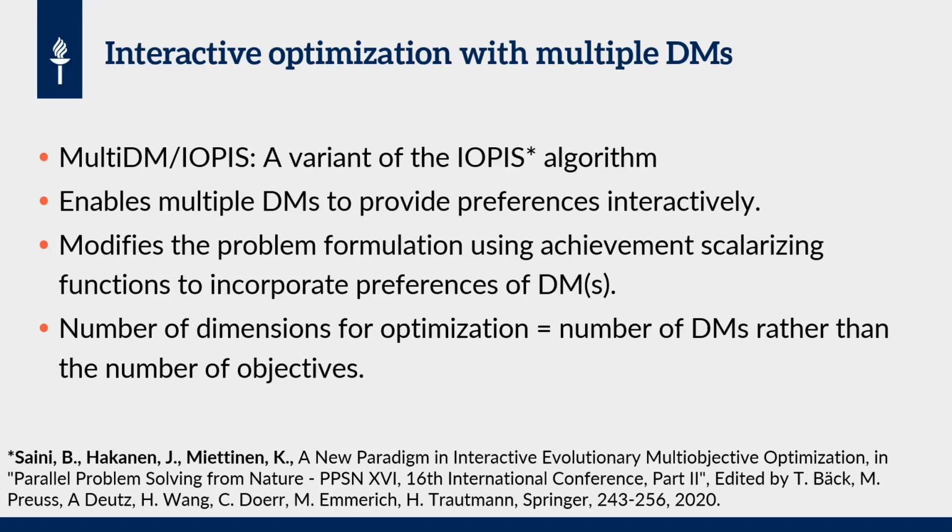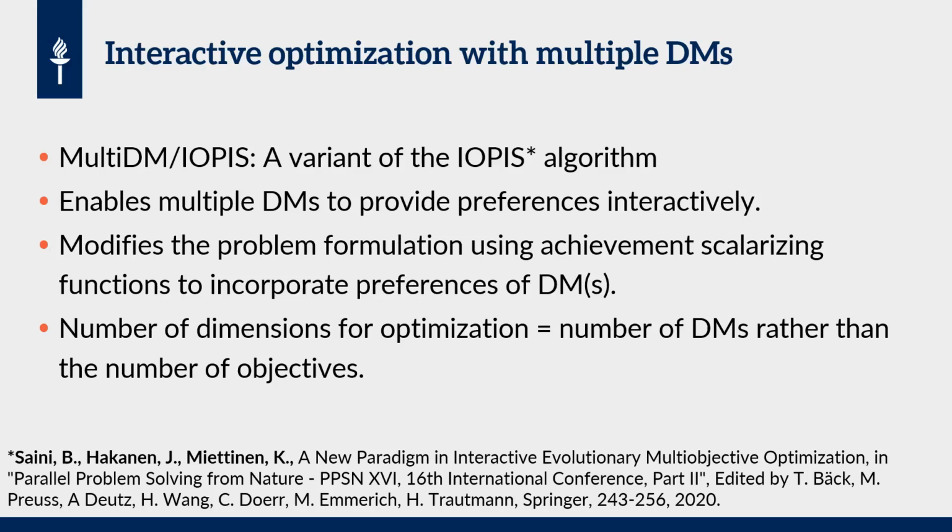But in a very basic example, the IOPS algorithm tries to not do optimization in the objective space, but instead it forms a whole new space, which we call the preference incorporated space, where preference information is encoded within the space itself. And once you do optimization within that space and then map it back to the objective space, we find that all of the solutions that are found are very optimal and follow the preferences of the decision maker.